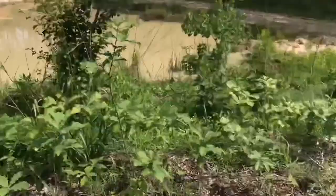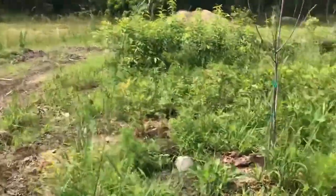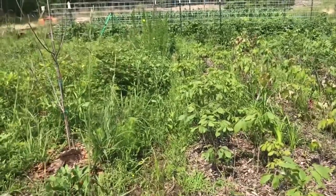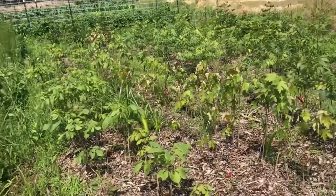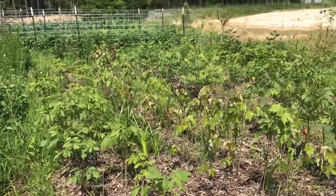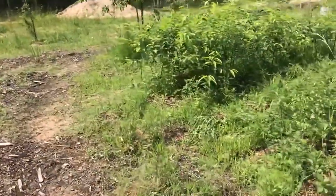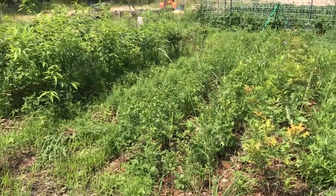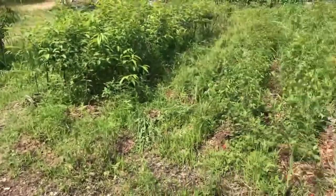So, we've got them here where they get irrigated every couple of days. We turn the overhead sprinkler on. I would like to improve this to put in drip lines, and then be able to mulch it a little heavier and try to get some of these weeds knocked out and do underground water, so to speak, or under-mulch water. But in general, they're doing really, really good. I'm seeing some yellowing here and there. They could use a little bit of a boost. I know the soil that I put them in wasn't the greatest in the world, and I don't have fertigation on them. I could come through and do some spot fertilizing, I suppose, but haven't really worried about it too much.